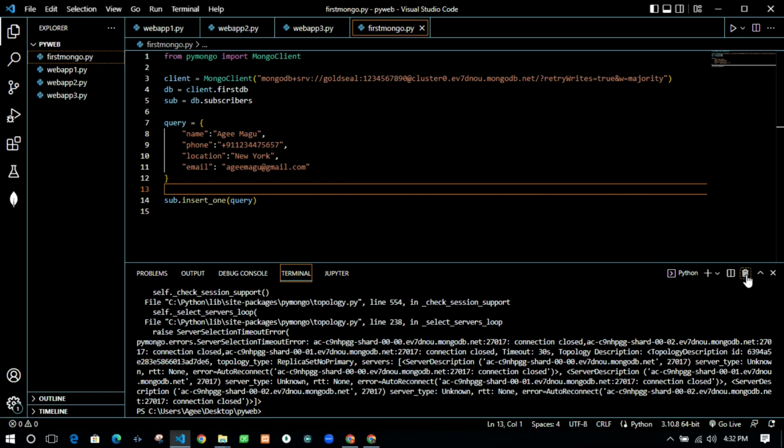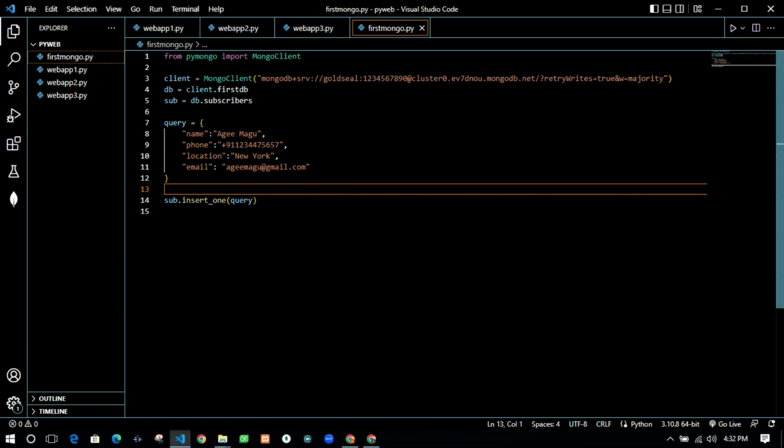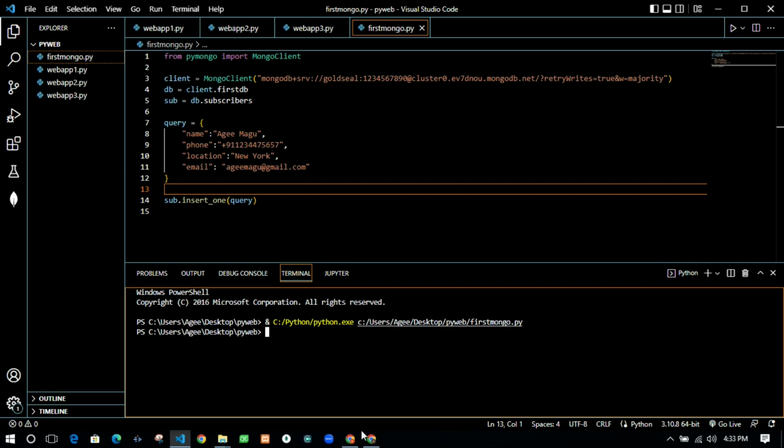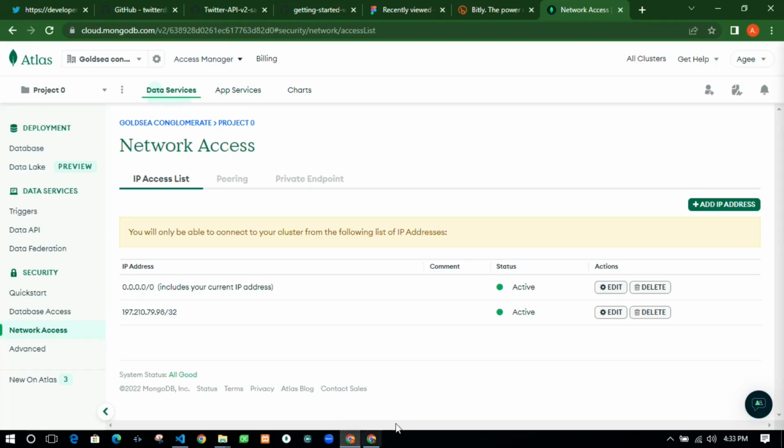Now let's run this program again. Alright, since we didn't receive any error message, it shows that our program was run successfully. So let's go back to our Atlas and go to database.